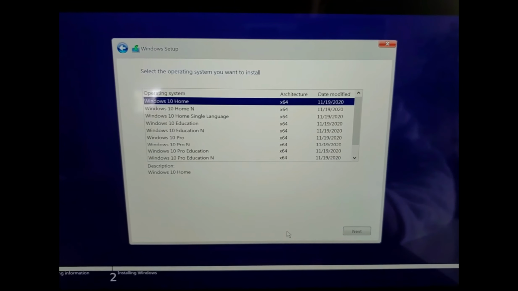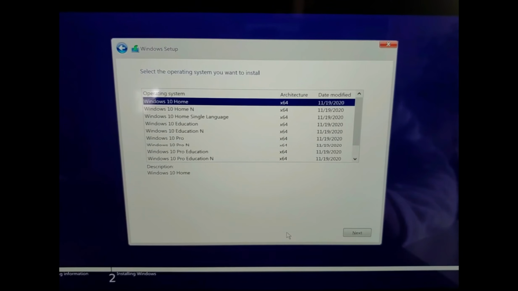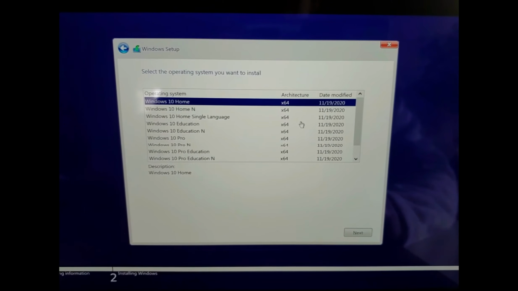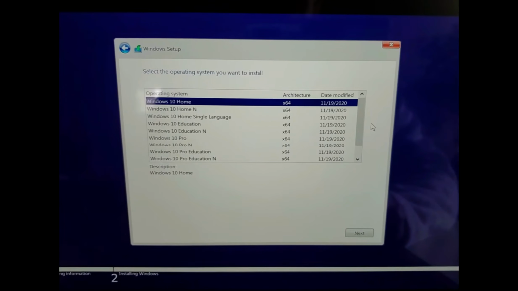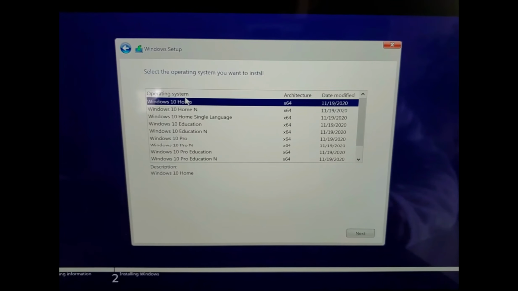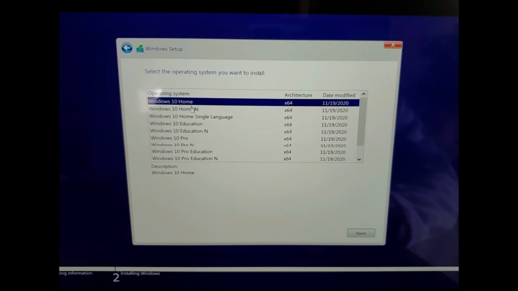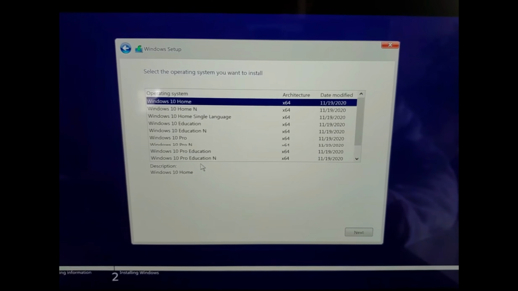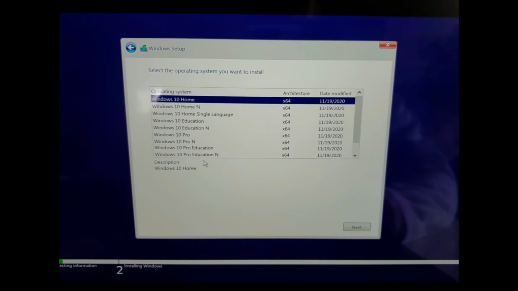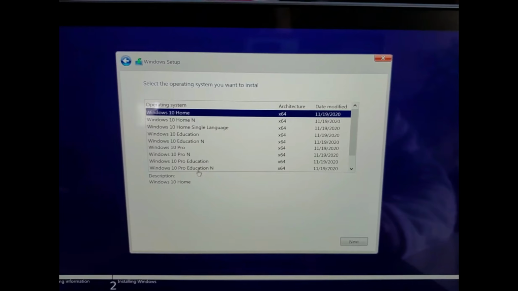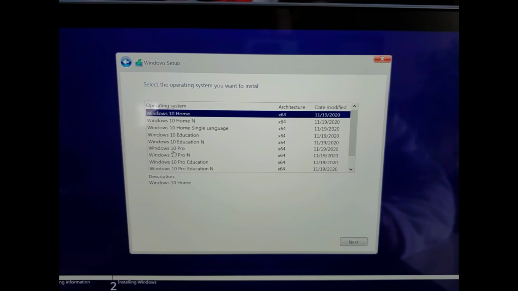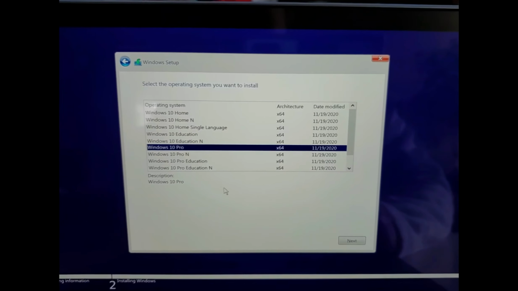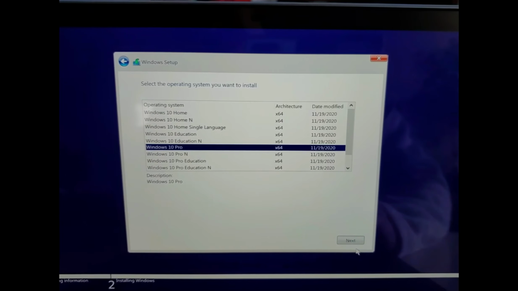Then it goes to the next screen, asking which version of Windows 10 you want. Depending on which one you bought, there is Windows 10 Home, Home N, Single Language, Education, Education N. But for me, I like Pro, so I will choose Windows 10 Pro, and then click next.